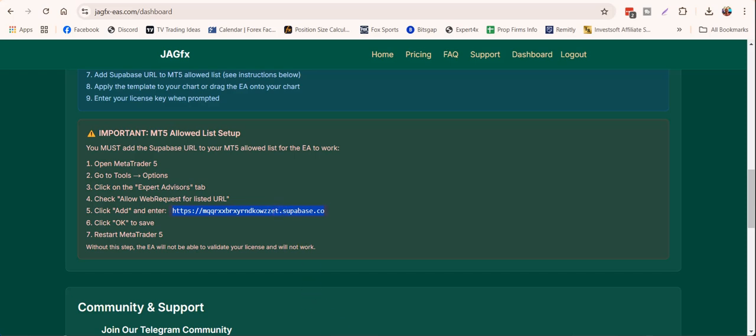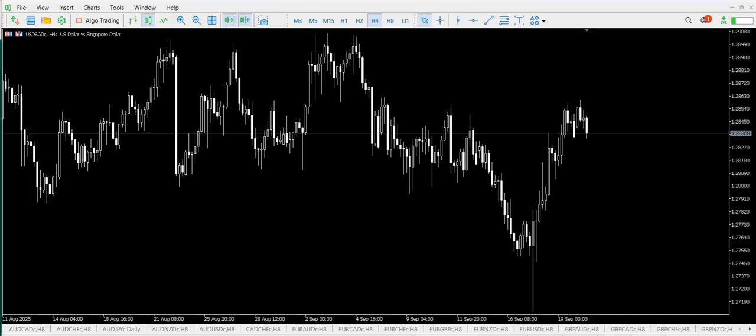We'll go to our MT5 platform. Now, this is MT5. It's only for MT5. You only have to do this once, whatever platform you're adding the EA to, and I suggest you do it first so you don't forget. You can see my algo trading up here is red. If I click on that, it turns to green. But I'll turn it back to red. So just click on and off. Red for stop. Green for go.